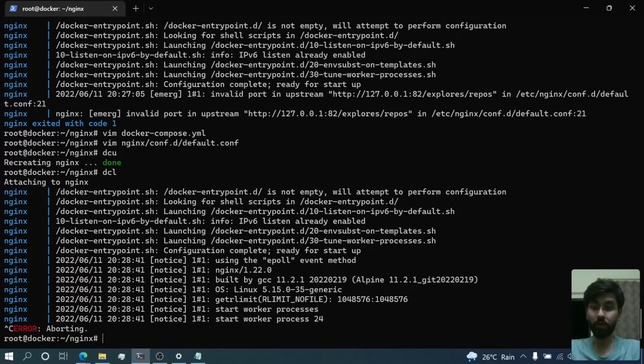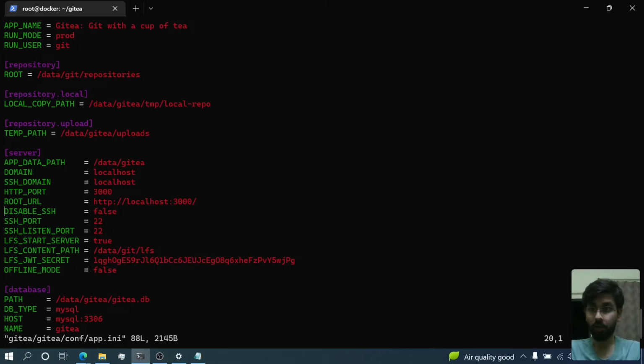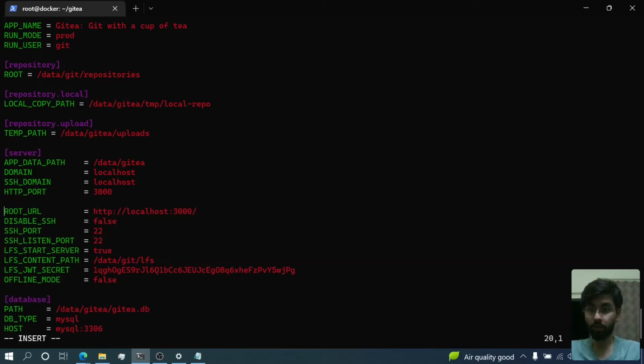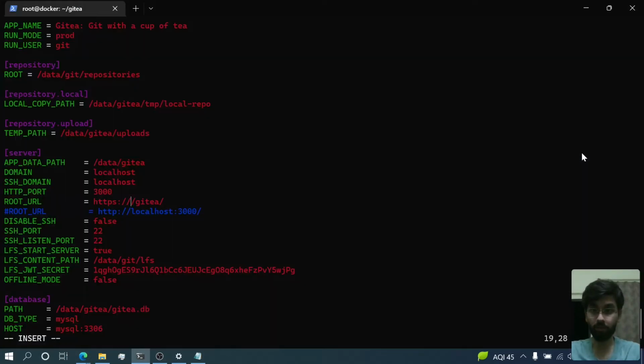Now what we need to do is cd slash 50, and restart it, to change the root, right? This should be working now.